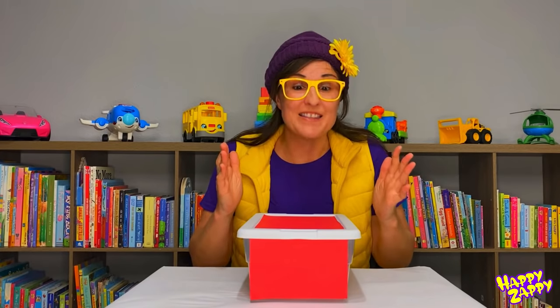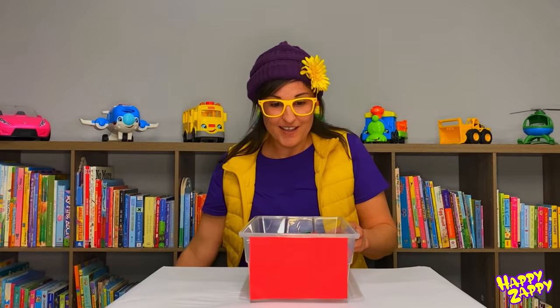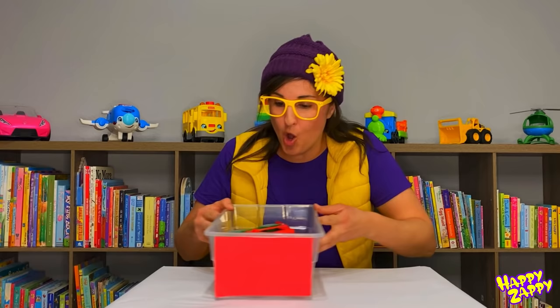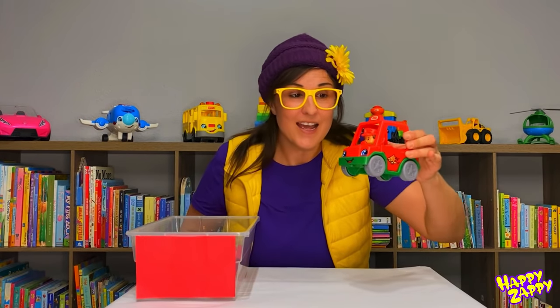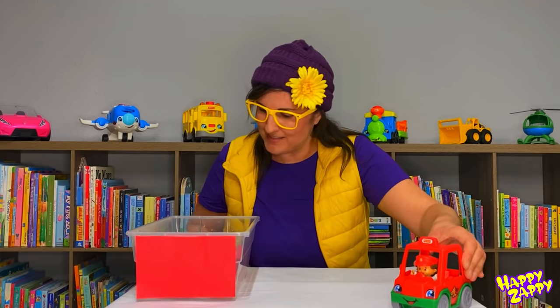Great job finding the first box of treasure. Now we get to open it up and see what's inside. Whoa! So much treasure! Look! It's a red car! Beep beep beep beep! Woo! Beep beep beep beep! Oh, so much fun!